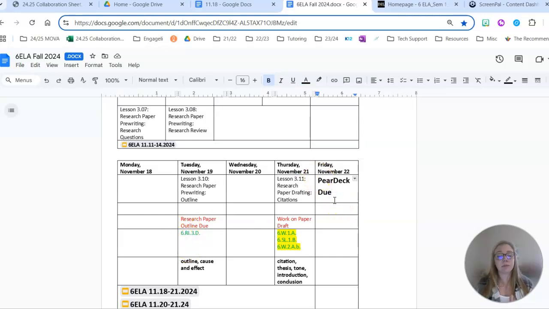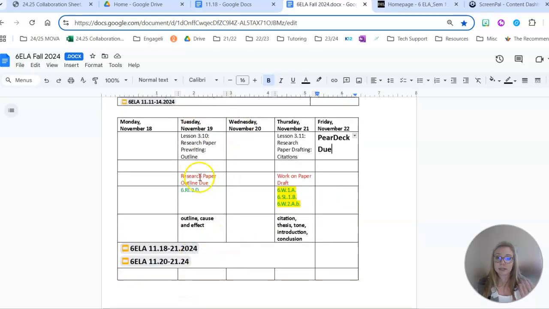Also, the Pear Deck assignment for this week doesn't make quite as much sense because last night, we realized that we're not ready for Works Cited today and tomorrow. That's not what our class needs. So we had to change what we're doing, and I made new slides. So that will all be updated and go into effect as well.